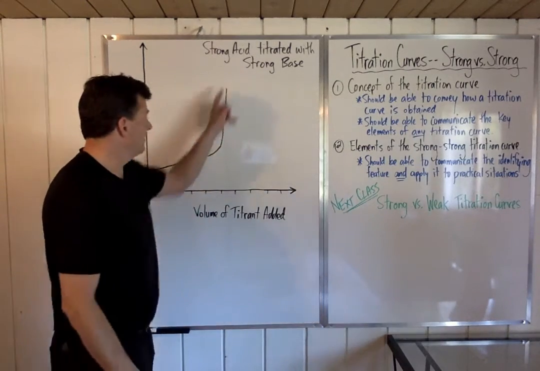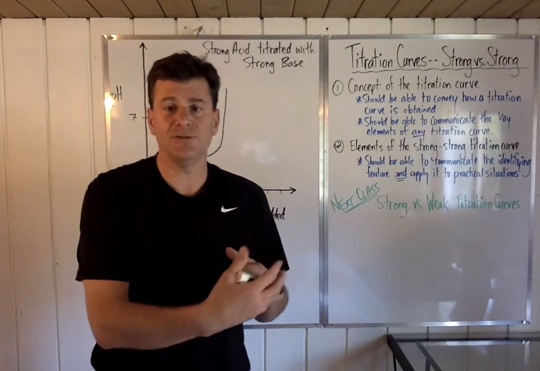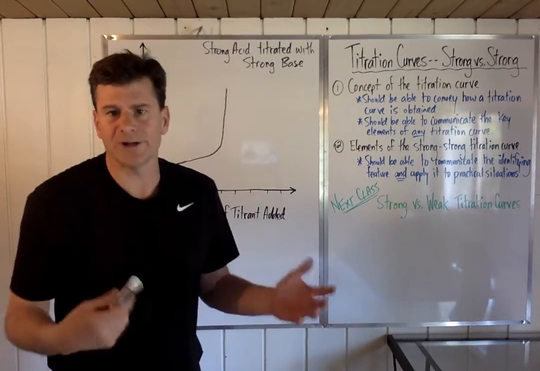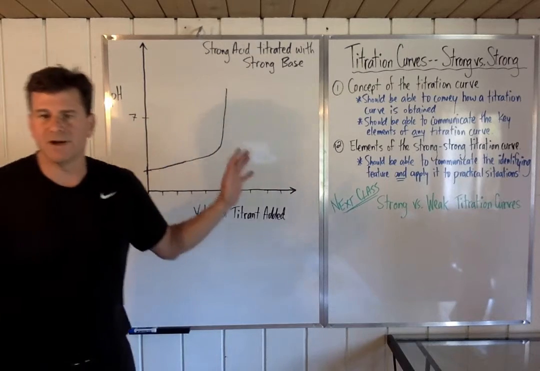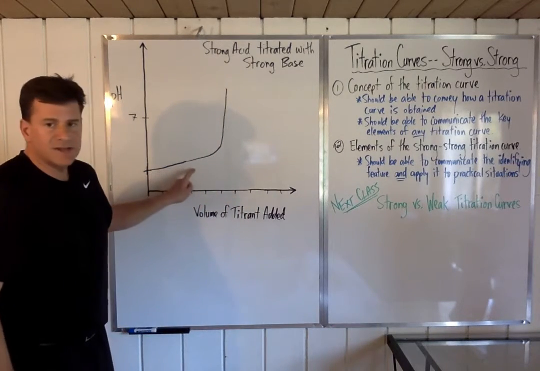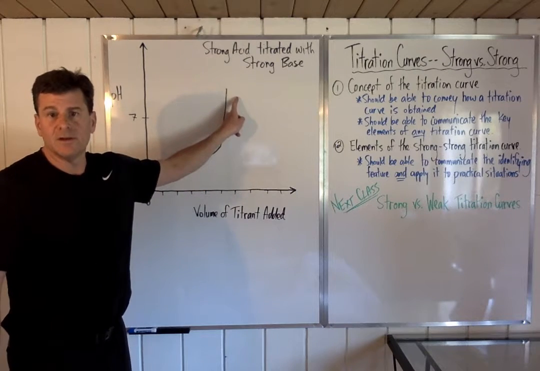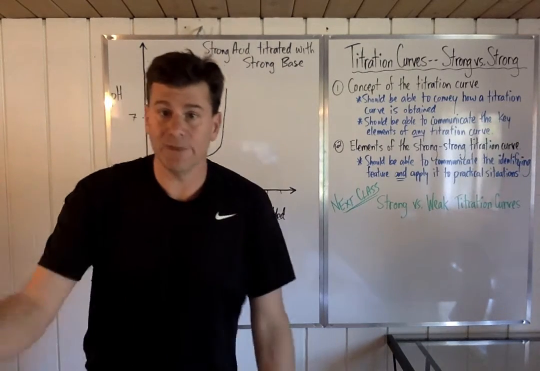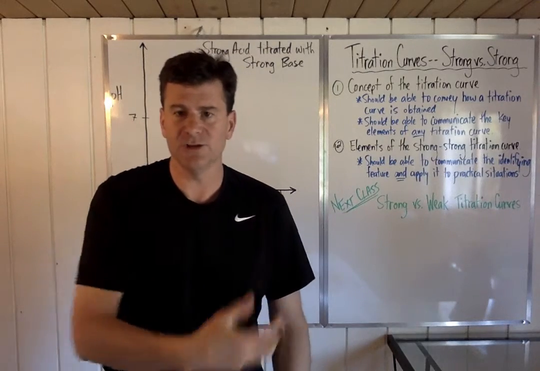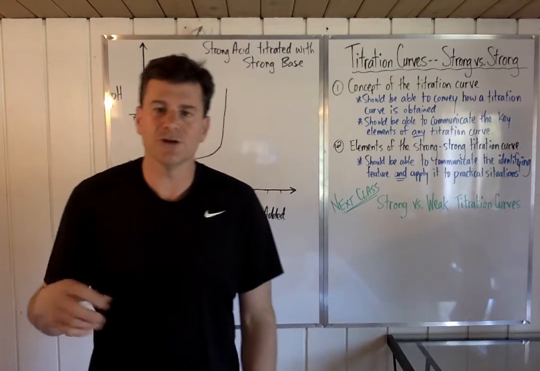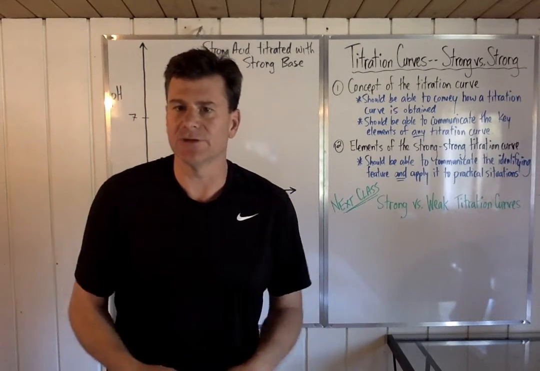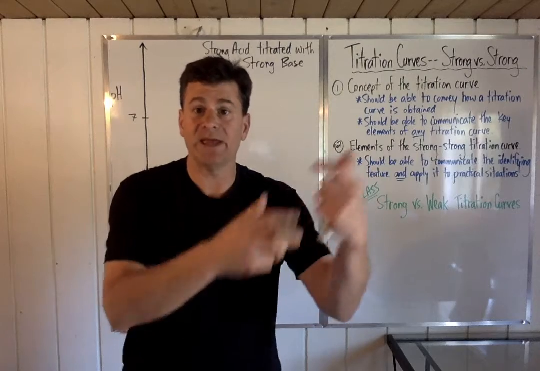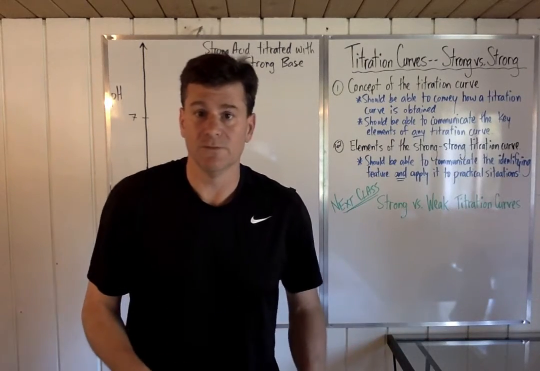Now, if you go past this rapid change, it's almost as if you continue doing the titration, but you keep just adding in the titrant, whatever it was. So if I was keeping a titration curve and monitoring pH along the way, every mil or whatever it is, I'm adding some base into an acid. Oh, here it goes. Oh, rapid. But if you just kept adding base, it's like you're adding base onto a solution that had already been neutralized. And so you're just adding more base to kind of a diluted solution. So it continues to get more and more basic, but not super rapidly, because really you're just adding base into a big pile of generally neutral solution.